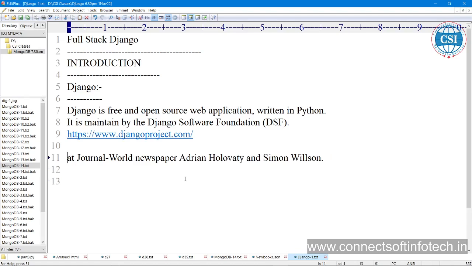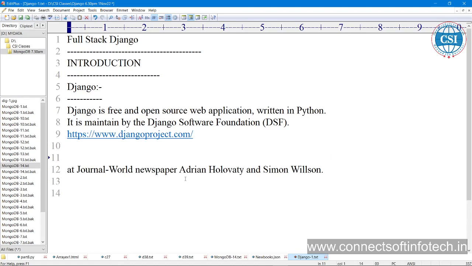Why was the Django framework introduced in web technology?